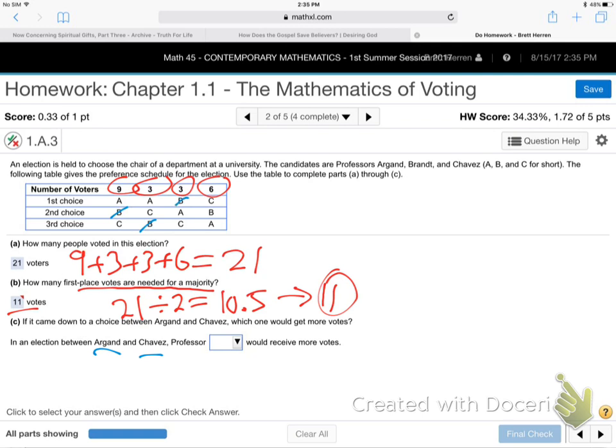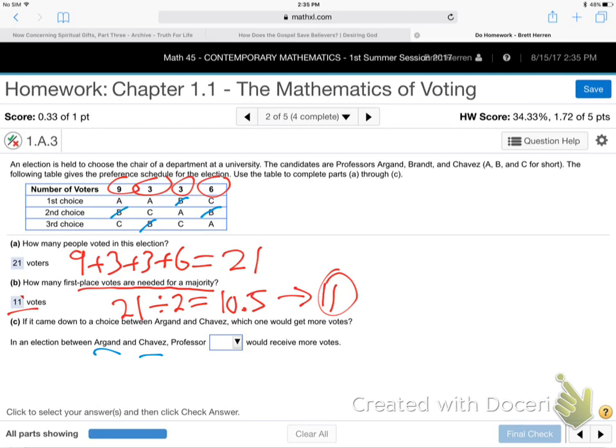What if B just got sick or whatever and said, I'm dropping out of the election. That's what they want you to think about. They want you to say, what if it was just A and C? So just go up to your voters and say, hey, voters, B is not an option anymore. That's really what we're doing, right? It's just A versus C. So we're really just asking the people, if it was just A and C, who would you like better? Don't forget about B. Let's just pretend B's out. If it was just A and C, what would be the will of the people?